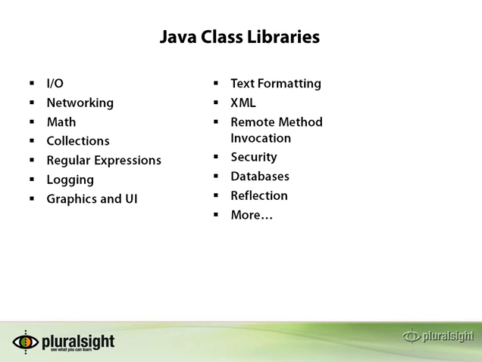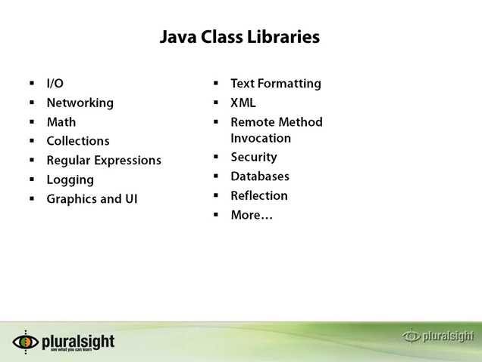You have the ability to log, graphics and UI. There are several different graphics toolkits and UI toolkits that are available, and they're somewhat similar, but they're different concepts, and you have a couple to choose from when you're doing Java programming if you're making an application that runs on the desktop. Text formatting, you can do all the standard formatting that you would want to do on date, time, and just regular text processing. XML, there's support within Java using JAXB to serialize and deserialize XML into objects.